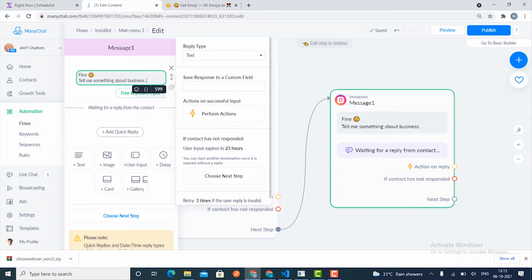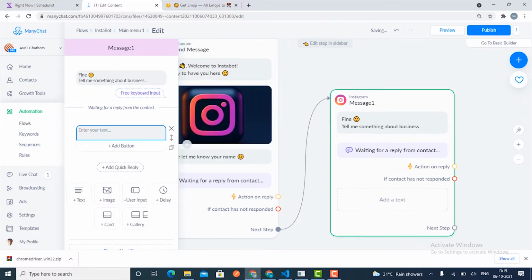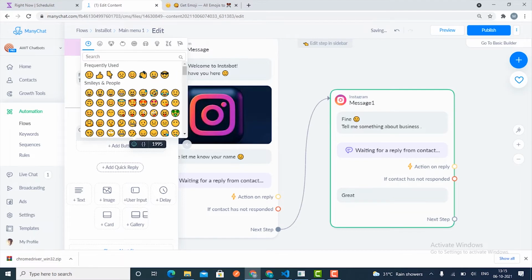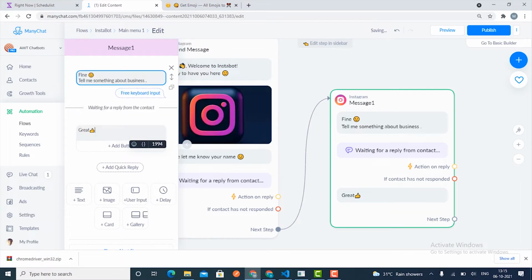After that, if the user replies, then if you want to trigger another step as well, you can again use a text. I'm going to use the thumbs up.